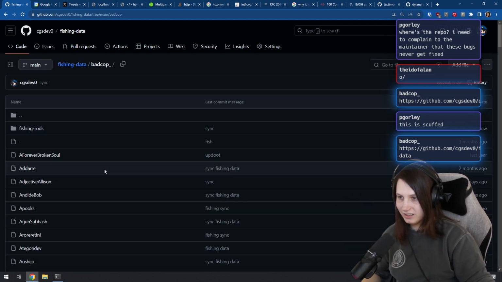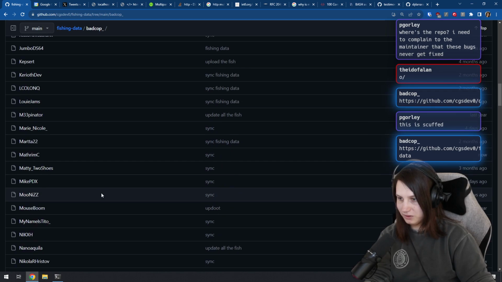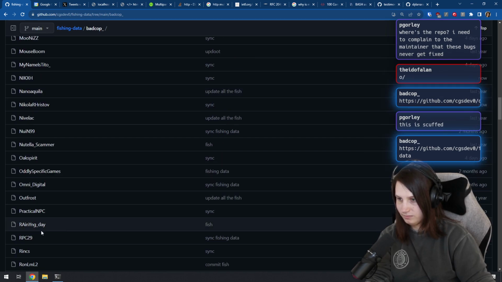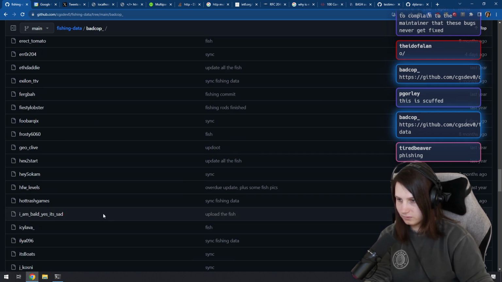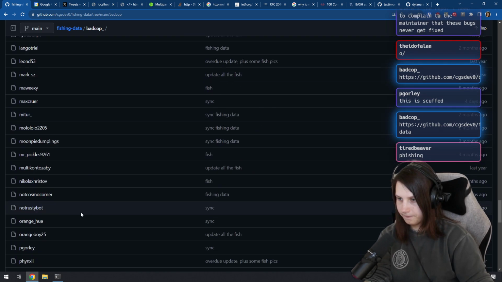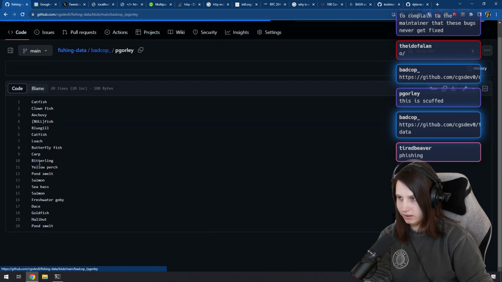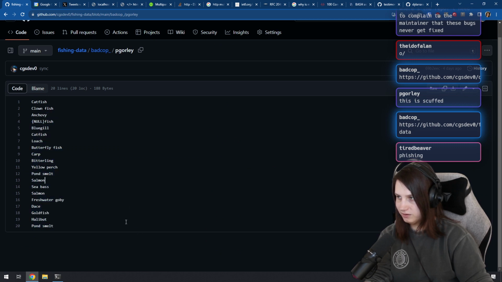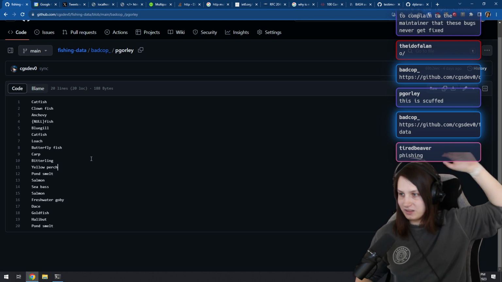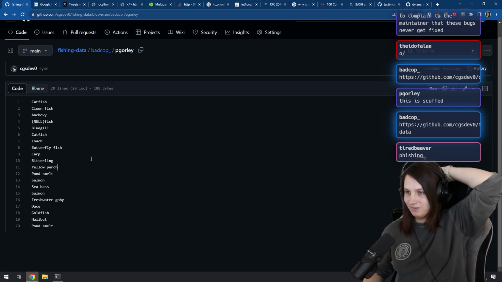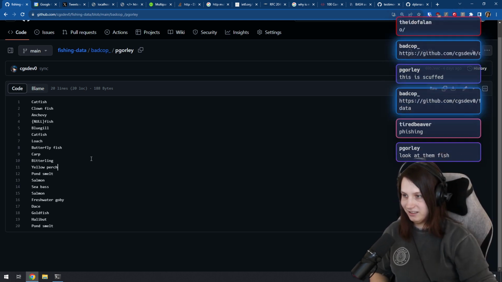This is where, like, if we look at P. Gorley's fish. Wait, where's P. Gorley? P. Gorley. These are all your fish. They're very safe. We keep them in the clouds. In the data lake.